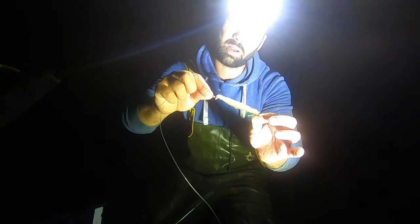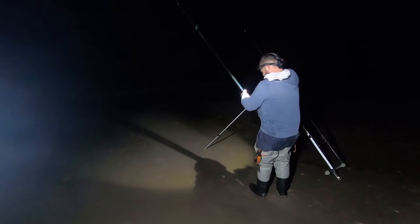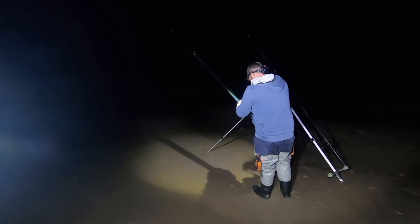So let's get this out there and see if we can get one. Oh, look at that bend. I don't know if you can see it, mind. To be honest, I don't know what we're doing at the minute. It just seems to be fish after fish. I catch one, Phil catches one. I can't get a small-eyed and you can't get a spotted. Look at that one up. And his fish are a lot smaller than mine.